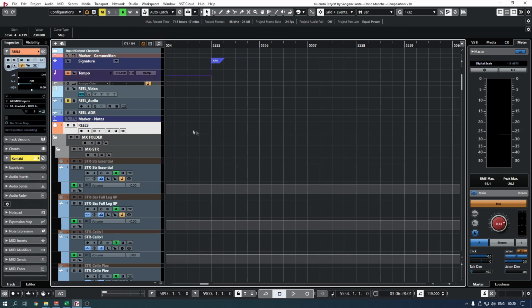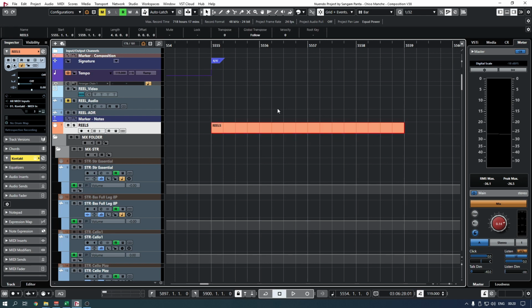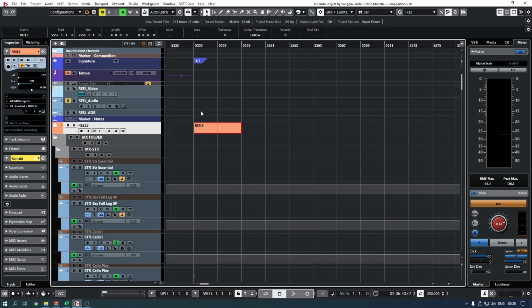So how long do you want to have your metronome exported? And for that I have created a MIDI track which I'm going to use, and just create 4 bars of the track, and it's going to play for the 4 bars. Now I want it for about 6 minutes.